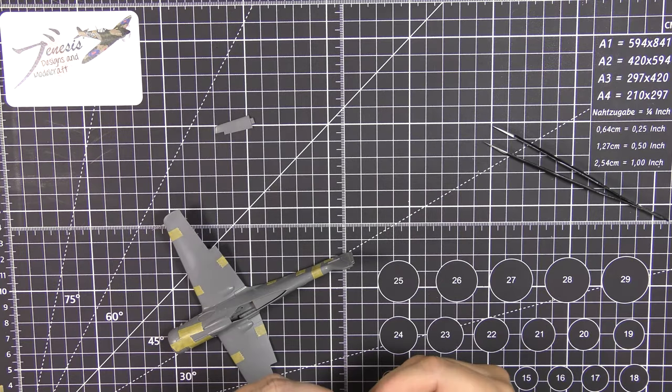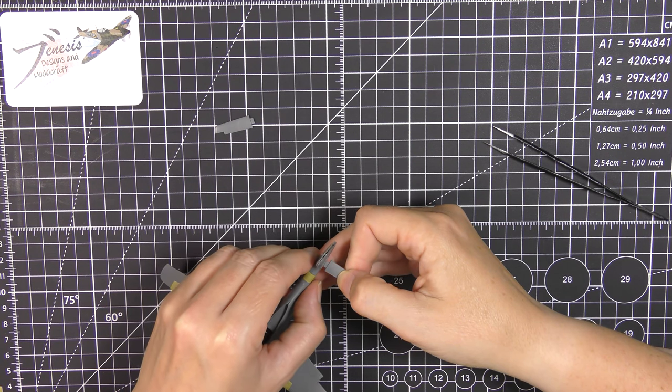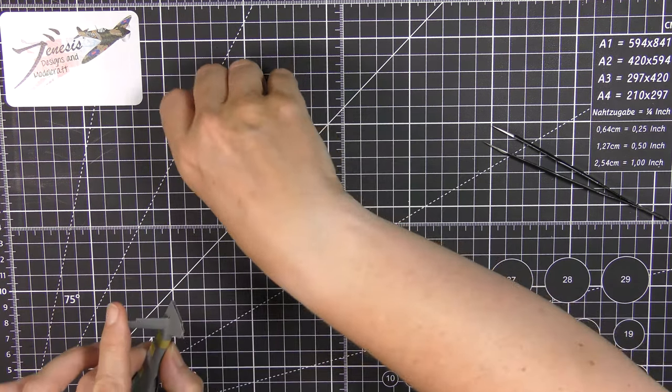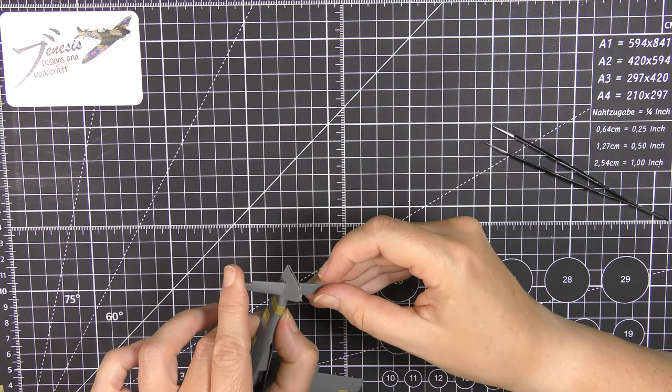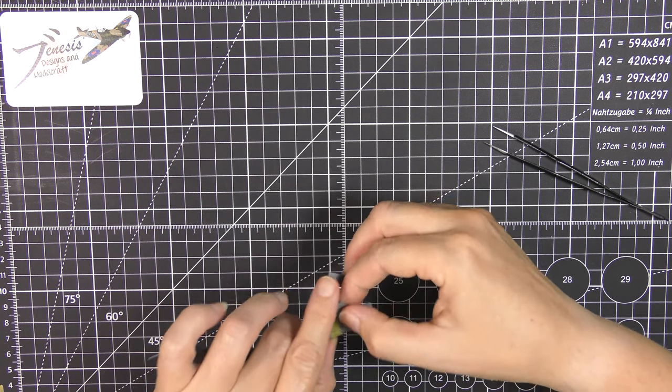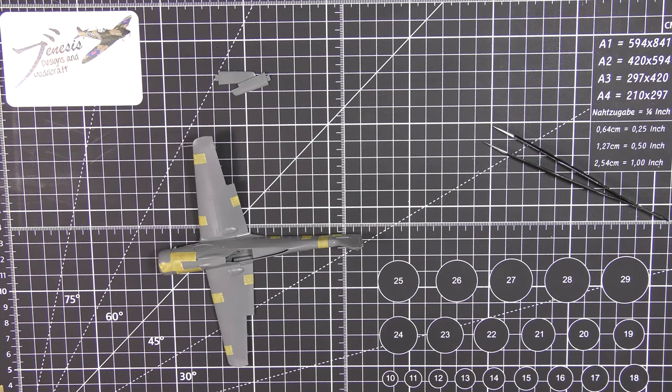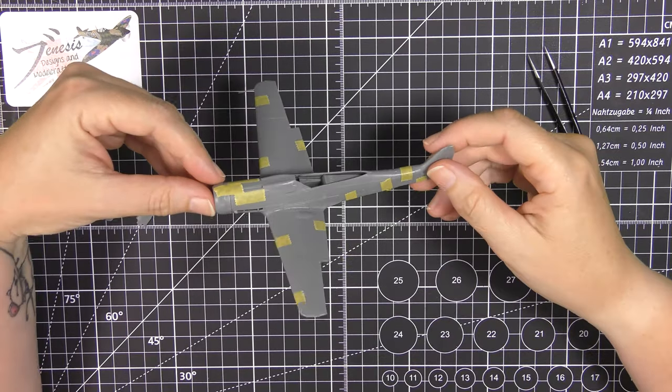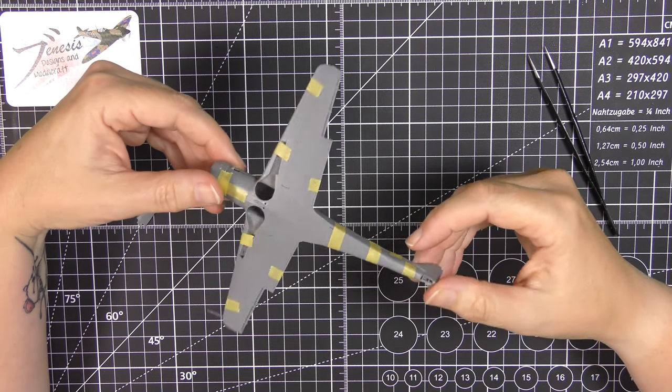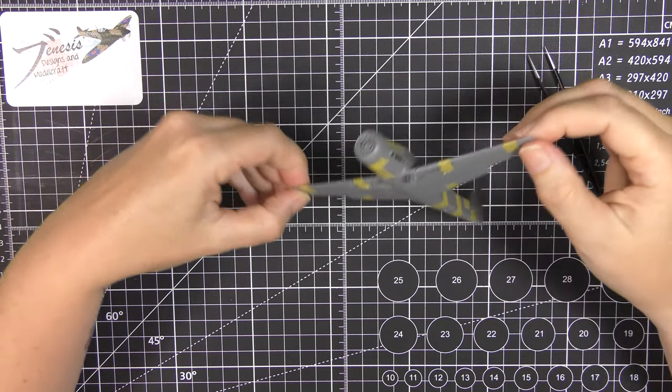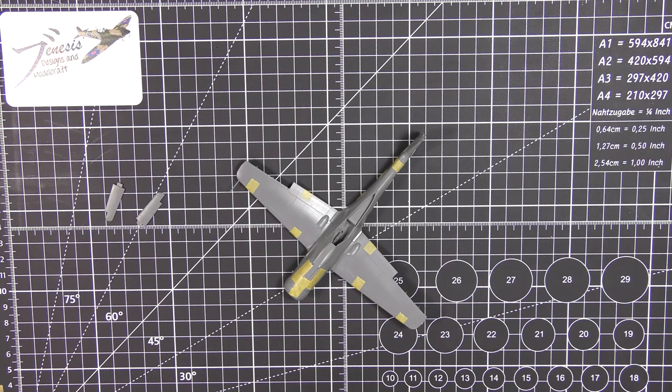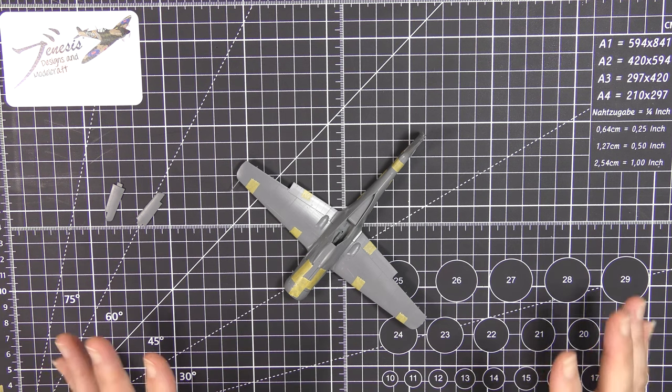I did cut off the tail planes. They do come as separate elevators, so slightly minimal benefit to be had from showing them deflected, but I mean they're just slotting on tabs. Quite a loose fit. For those, yeah, there you go. They do fit, they're absolutely fine. A little bit of glue will be required and obviously I don't want to glue anything at this point. So there you go. Oh I sniffed, I'm so sorry. There's your fit. I really can't complain with that. It's a little bit bitty, a little bit fidgety. This one, any of you that watch my videos may have seen my Arma Hobby P-51, in which I mentioned that there seemed to be schools of thought on the way to break these kits down.